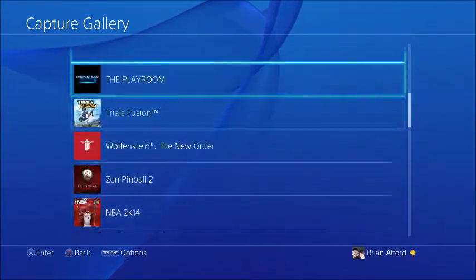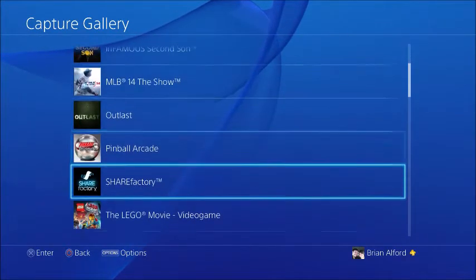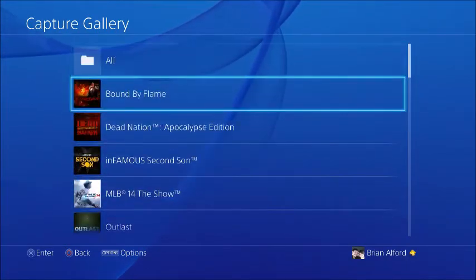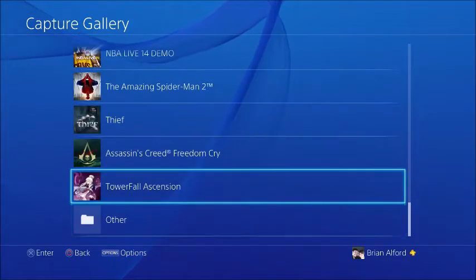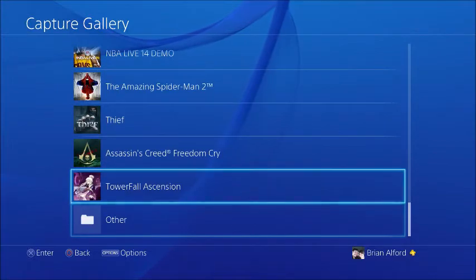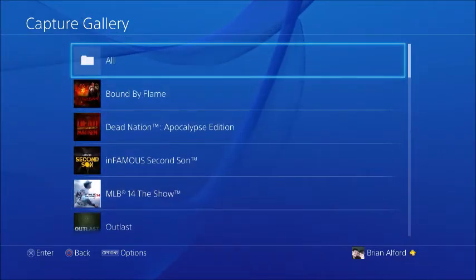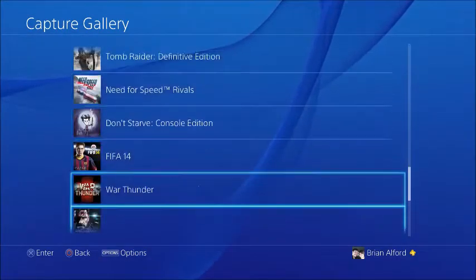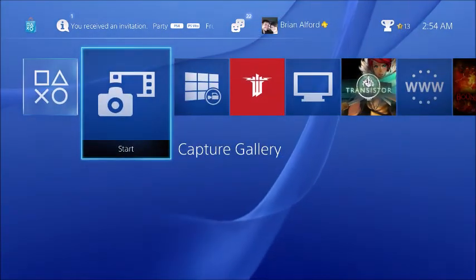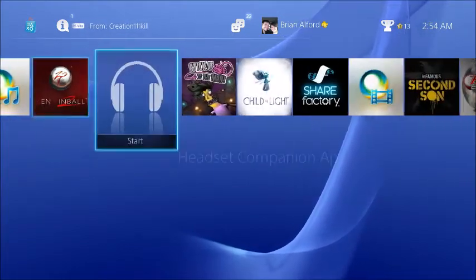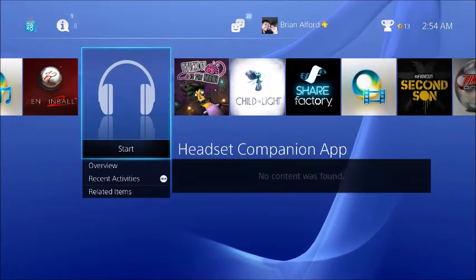But Sony did us all a favor and put it on the home screen where it kind of belonged. So this actually shows you every single game that you either have a screenshot of or have recorded video. And I will let you guys know you can only record up to 15 minutes at a time of video clips. So I just want to let you guys know you can only do up to 15 minutes of gameplay footage at a time. Okay, and once again, it takes me right back to here because it is the last thing I use. So let's go through here.